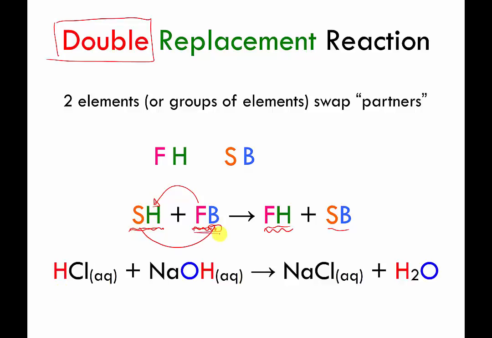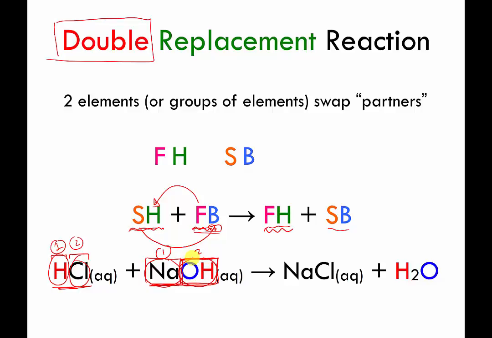Here's a real example. This one, it's easy to see the pair. H is one part of the pair, chlorine is the other part. So this is number 1, this is number 2. Here it's not so easy to see the pair. The Na is one part of the pair, that's sodium. The OH is, if you remember from much earlier in the course, a polyatomic ion. That is part of the pair, that's thing number 2 in the pair. So basically these two things can connect or split apart. These two things can also connect or split apart.